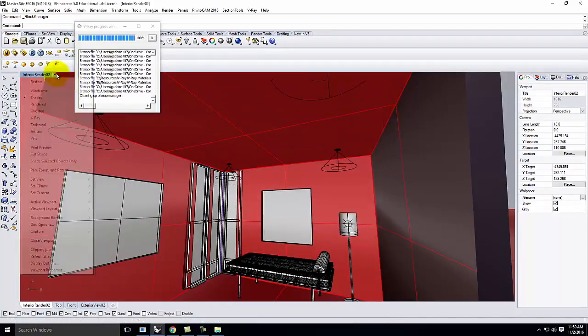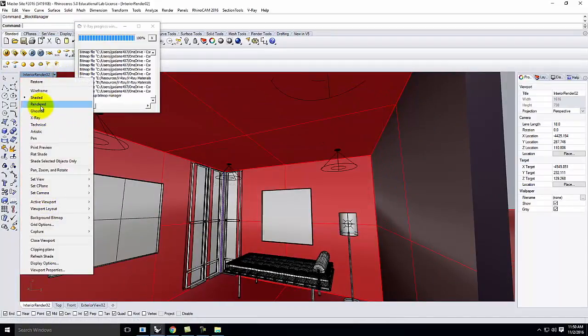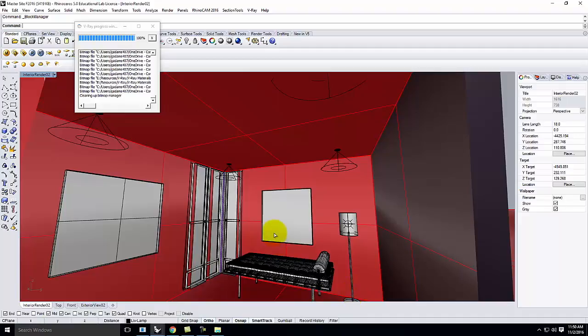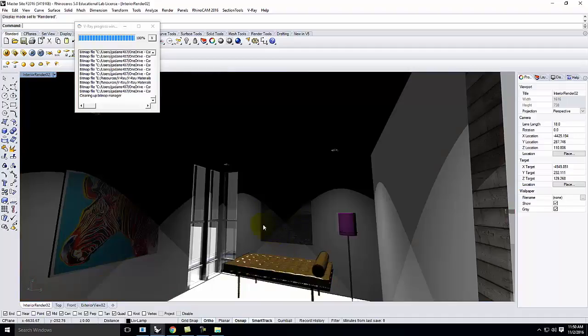We can go ahead and look, and I'll just switch to rendered mode. And when we switch to rendered mode, we see there's the art picture at the end. So you see I was able to take something. A lot of times people like to use their own drawings or their own paintings or whatever and throw them into the scene. It's kind of fun. Okay? So that's how you would install a custom photograph or a custom piece of art or something along those lines. So today's goal is to create the interior rendering.